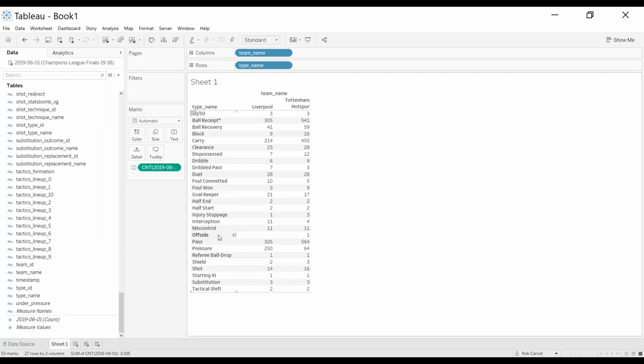And I have to say, generally, when I'm building a Tableau workbook, one of the first sheets I'll build is this kind of overview table. It means if I want to validate any numbers, check that the file is right, there's no discrepancies in the data, it gives me a nice overview just to be able to check the headline numbers. So I can see, Liverpool made 300 passes, Tottenham made over 500 passes here. Okay, so this is our first sheet. So I'm going to come down here, double click and call this summary table. And there's no need to do this. It's just something I do as best practice.